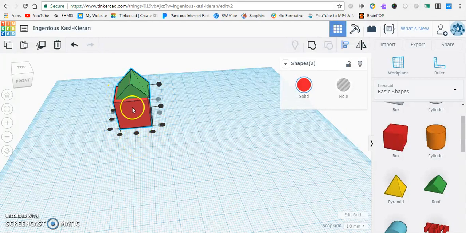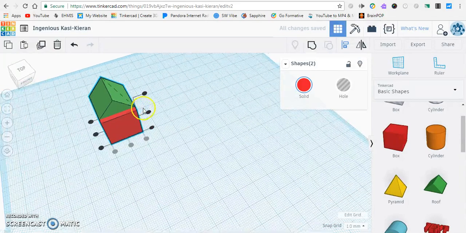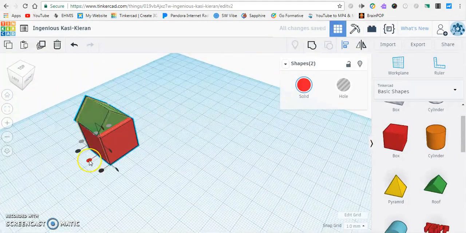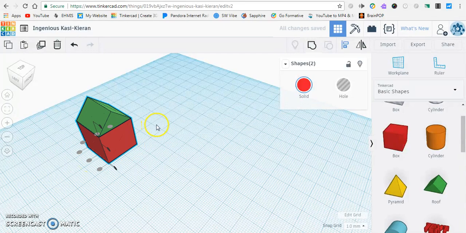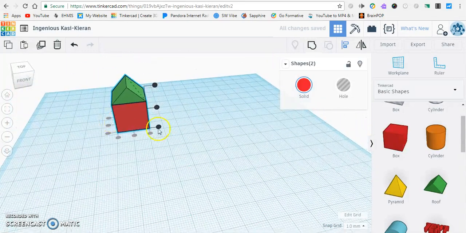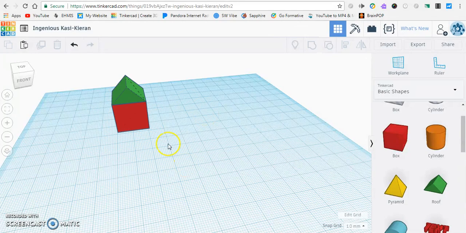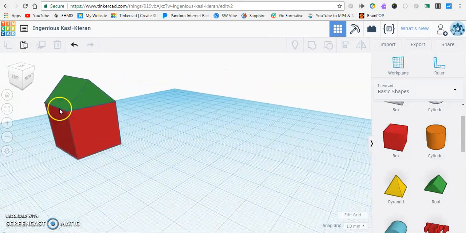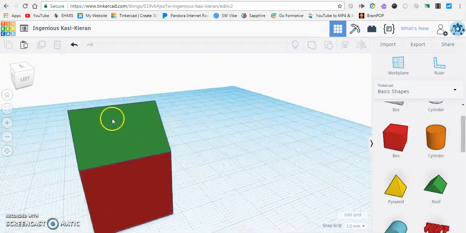Right now we want it to be aligned center for center on both sides. So we'll click on the center one way and it moves everything together. So if you look, it's pretty straight. Same thing for back to front. So right now we have a perfectly aligned object. And in order to get out of that, all you do is click on the outside and it disappears. So right now our objects are perfectly straight and aligned, just like that.